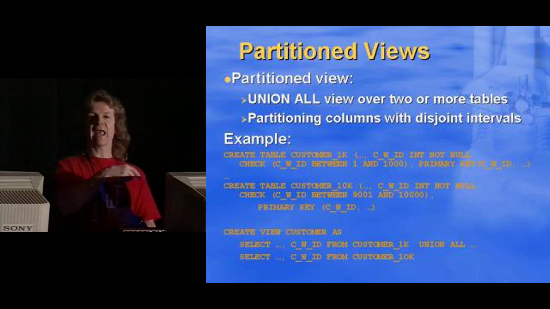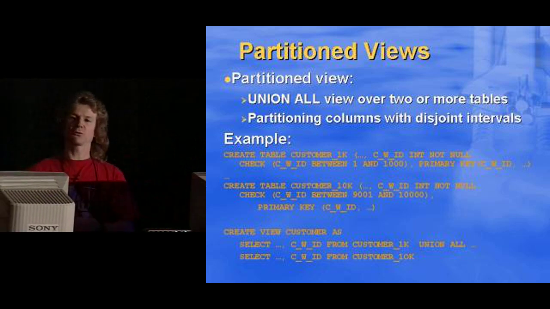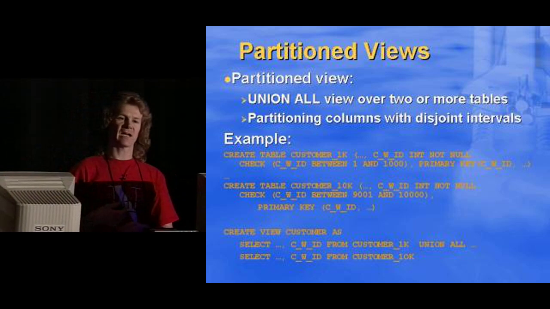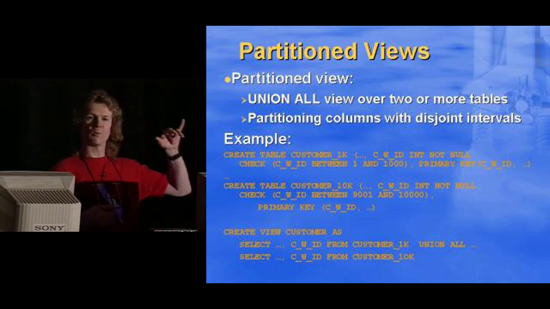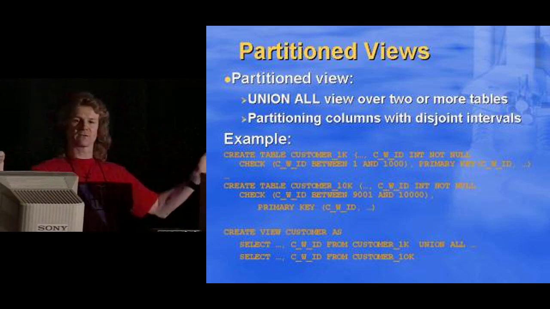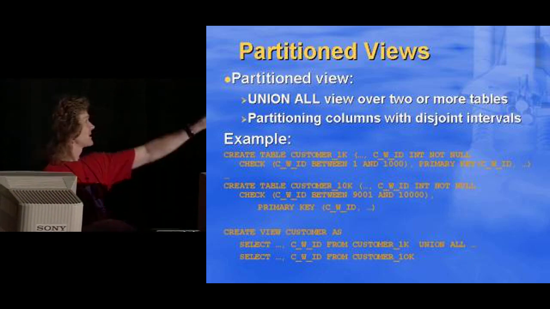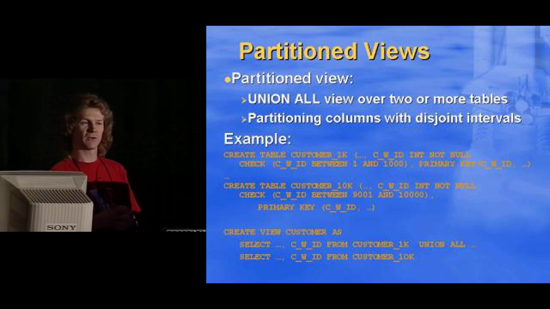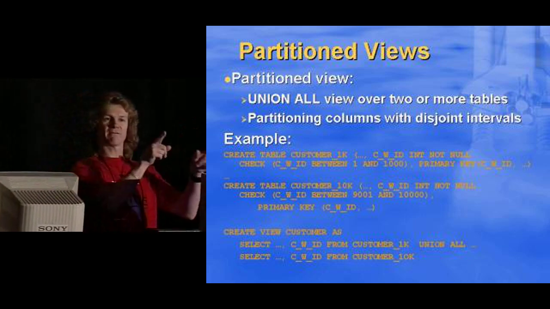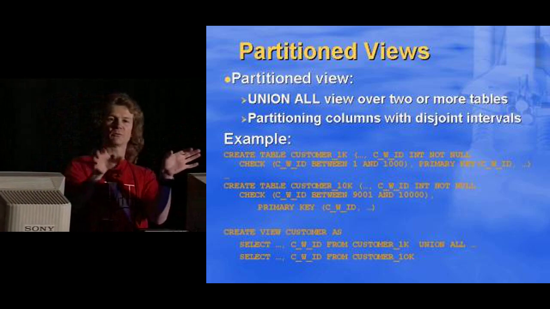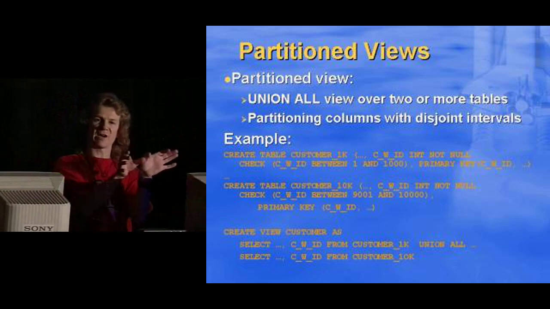Well, you could hand code all of that against each individual one and hand aggregate in the application, but it's really a pain. What this allows you to do is to have a view laid over top of all of them and run queries against that view. Okay, so on this particular example, we've got a union all view. The base tables have discontiguous, mutually exclusive ranges.